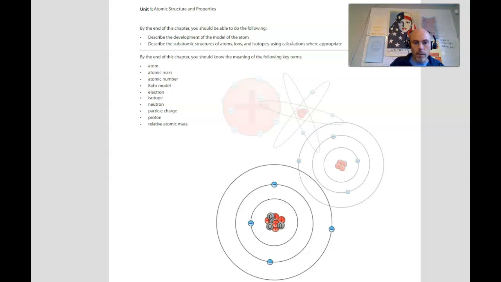I want to remind everybody that the models of the atoms that we draw are a gross misrepresentation of reality. Atoms are unimaginably small, and the nucleus of the atom is significantly smaller than the size of the atom itself. There's a common analogy that says that if an atom were the size of a large stadium, there'd be a golf ball in the middle, that would be the nucleus, and a few grains of rice out in the stands, and everything else would be empty space. An atom is overwhelmingly empty space, much like a stadium with only a golf ball and a few grains of rice would be.